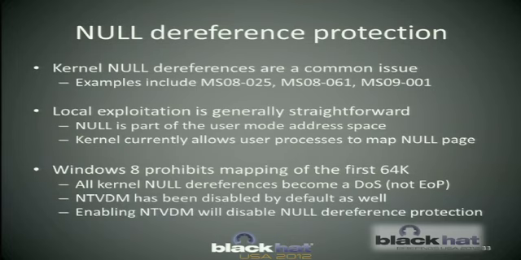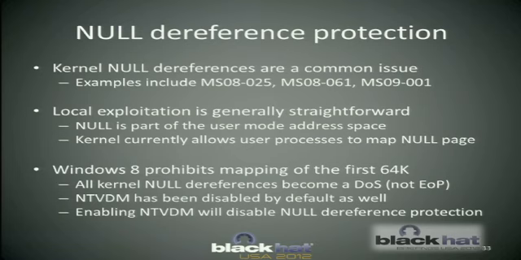Now, we've strongly mitigated this entire class of vulnerabilities, both in third-party code and in Windows code, starting with Windows 8. We've done this by essentially blocking off this first 64K of memory in every process. So you can no longer allocate memory here. And basically the upshot of this is if you do have a kernel null dereference, the kernel is always going to crash. It's never going to start running attacker-supplied code.